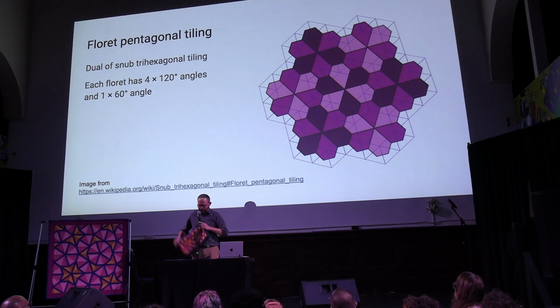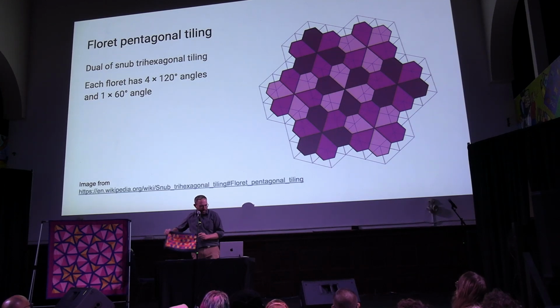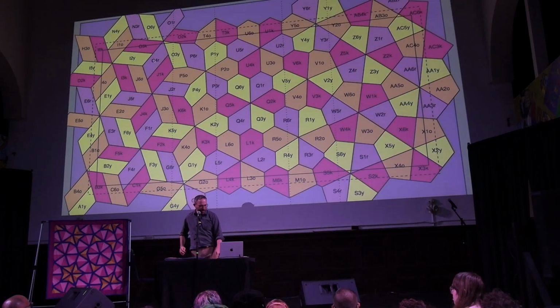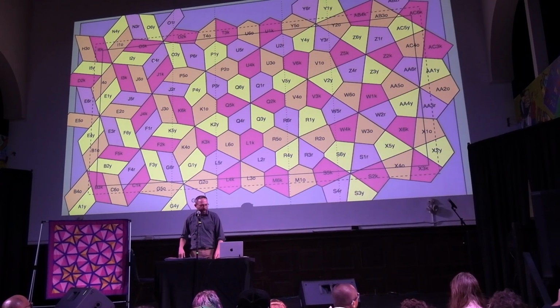This is based on the floret pentagonal tiling. And these are also pentagons. These have 4 120-degree angles and a 160-degree angle. And in this one, the spatial change basically again boils down to moving around some principal point. But you can get different sort of kite shapes on one side and rhombus shapes on the other side. And the best composition I found actually made the transition quite abrupt from the center to the right and the left. It's not a very gradual transition when you look at it.